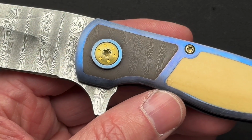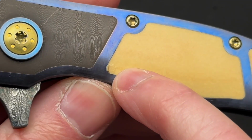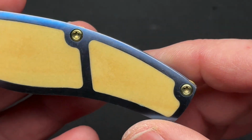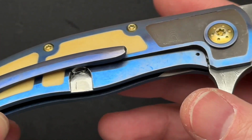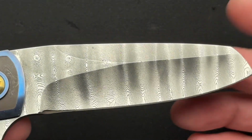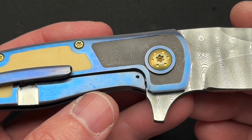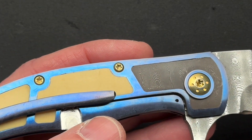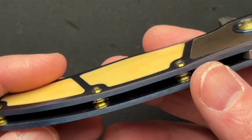So I'm not going to point out all of them. There is a scratch here. There is what looks to be a little bit of glue or something here on the micarta, the Westinghouse inlay. I don't know what's up with that. There are just some other snail trails from carrying it and using it. And I am totally okay with that. It gives it some character, in my opinion. Got a beautiful Damascus blade, and that's all I know about it. It doesn't really give me any details on what the Damascus is. Titanium frame lock with a carbon fiber inlay bolster and Westinghouse micarta inlay on the back. Titanium clip and all that good stuff.